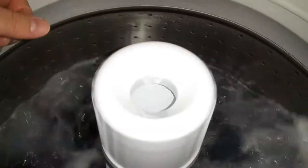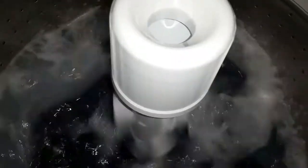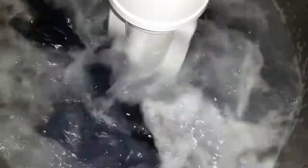How long it took for that jean to turn over. Jeans are stiff, so it takes them a little bit longer to turn over. And you see how much suds I'm getting too? That's because of how hard the material is, how tough it is. It's the perfect amount of water for just these two pair of jeans, but because the material is so tough, it's heavy, obviously heavy duty cycle. You know, it causes that.